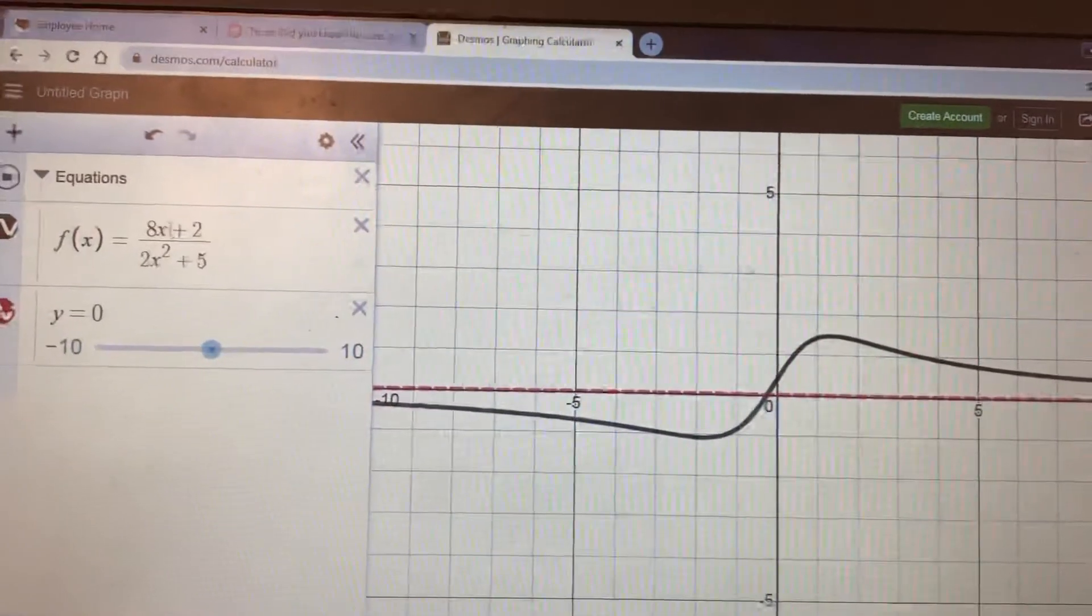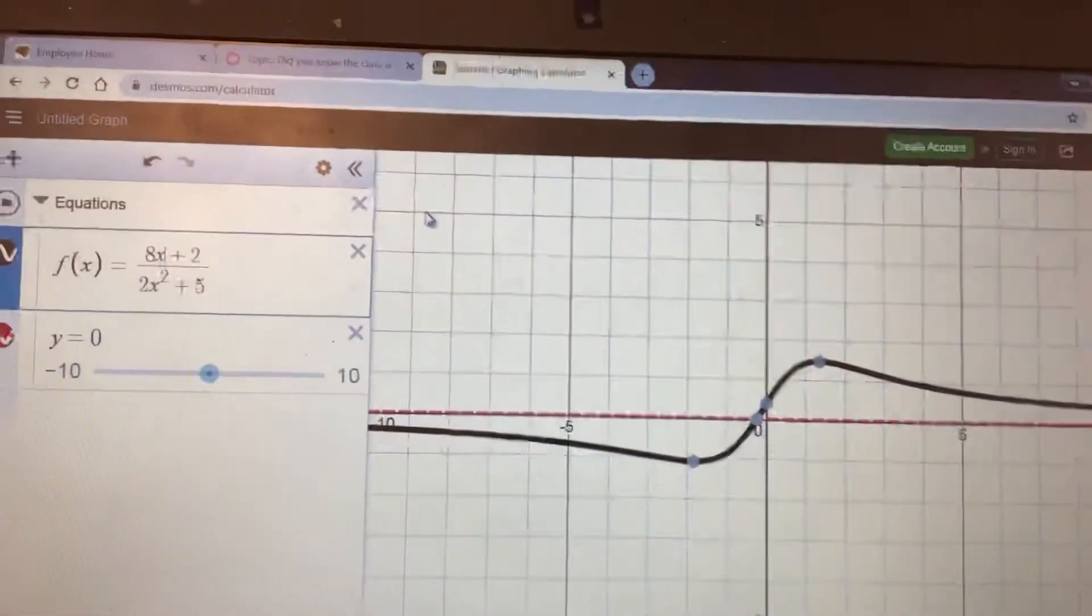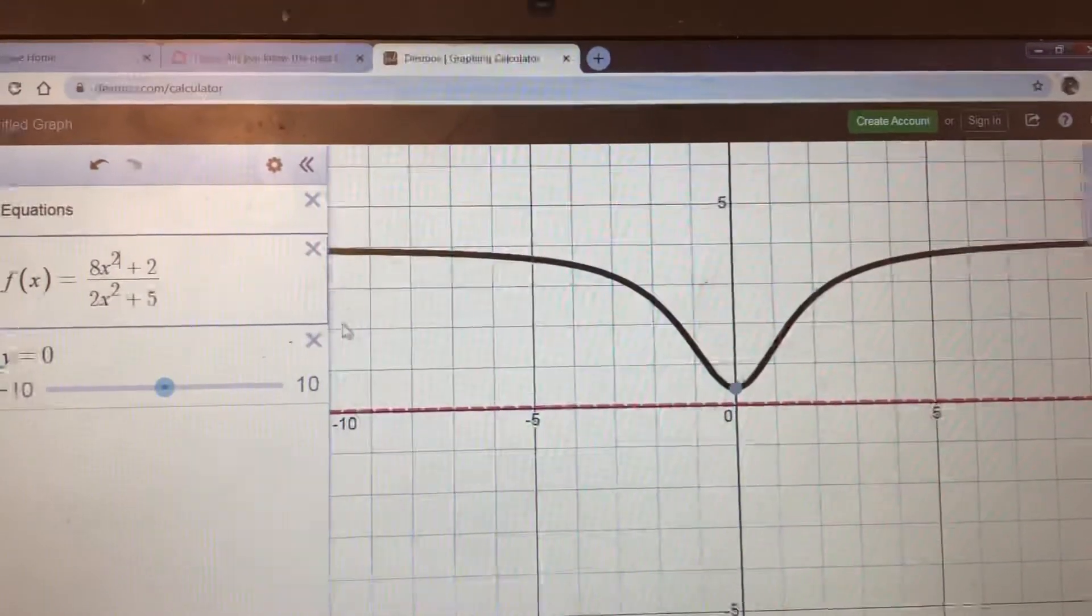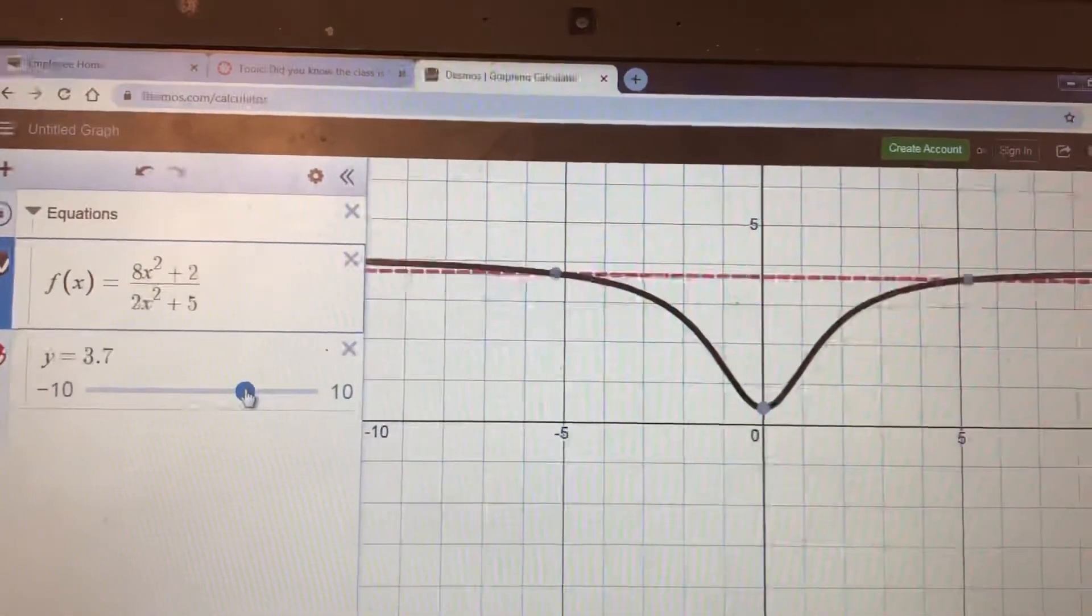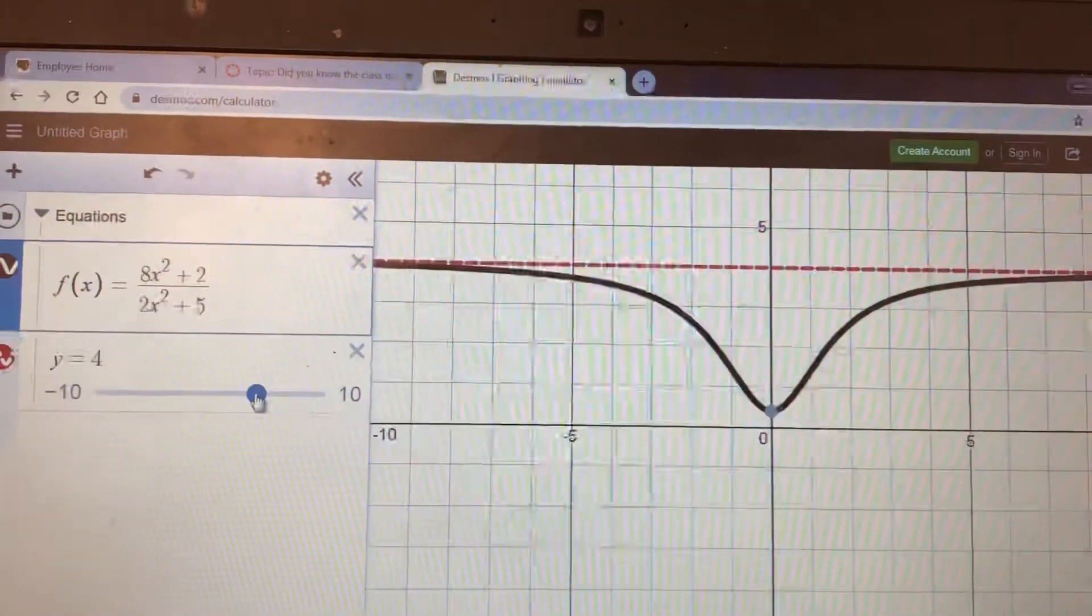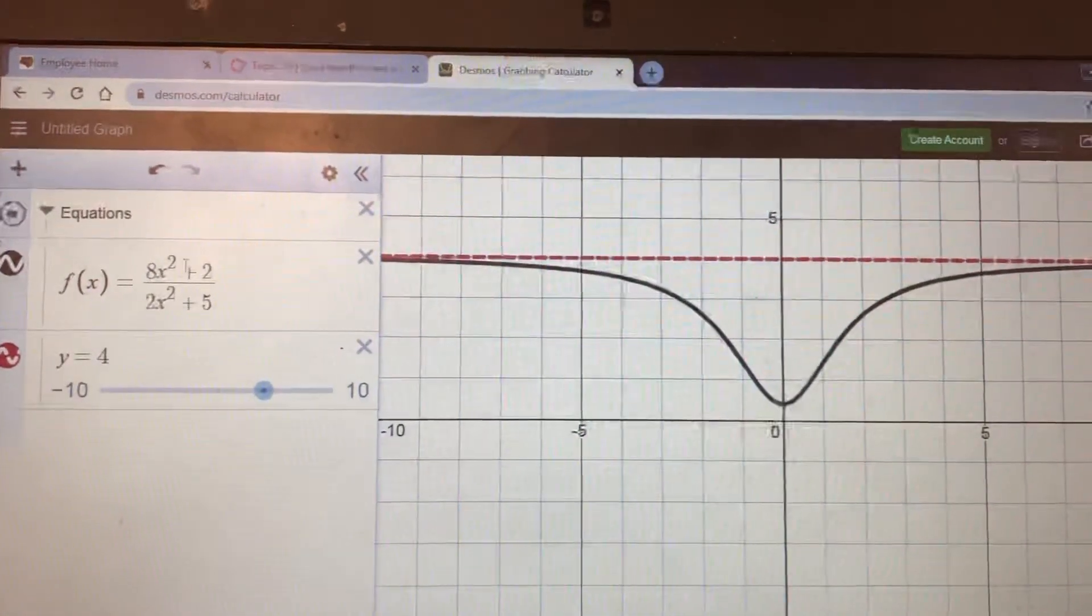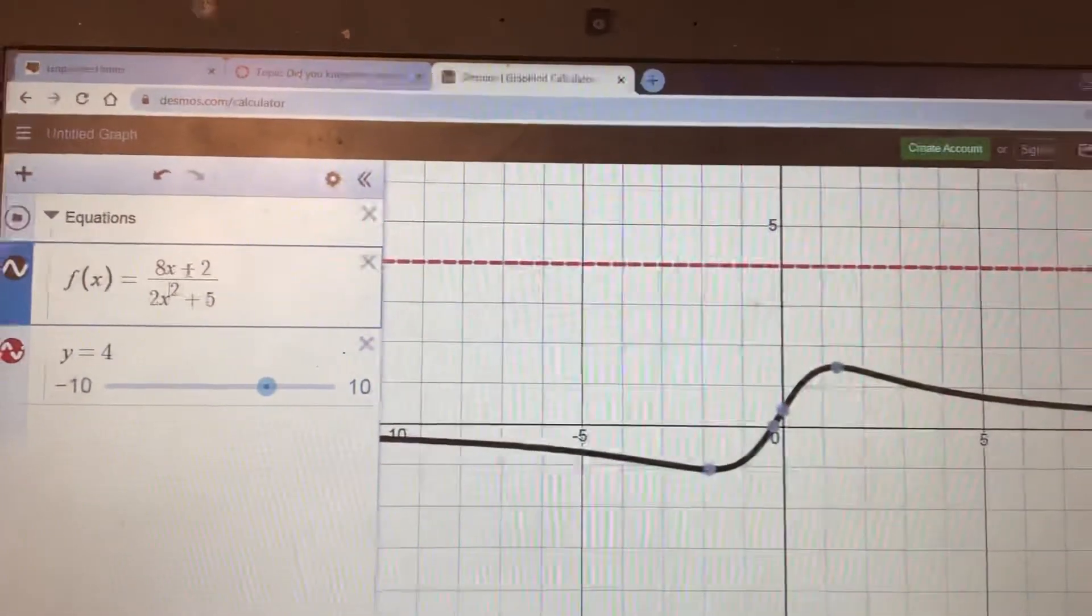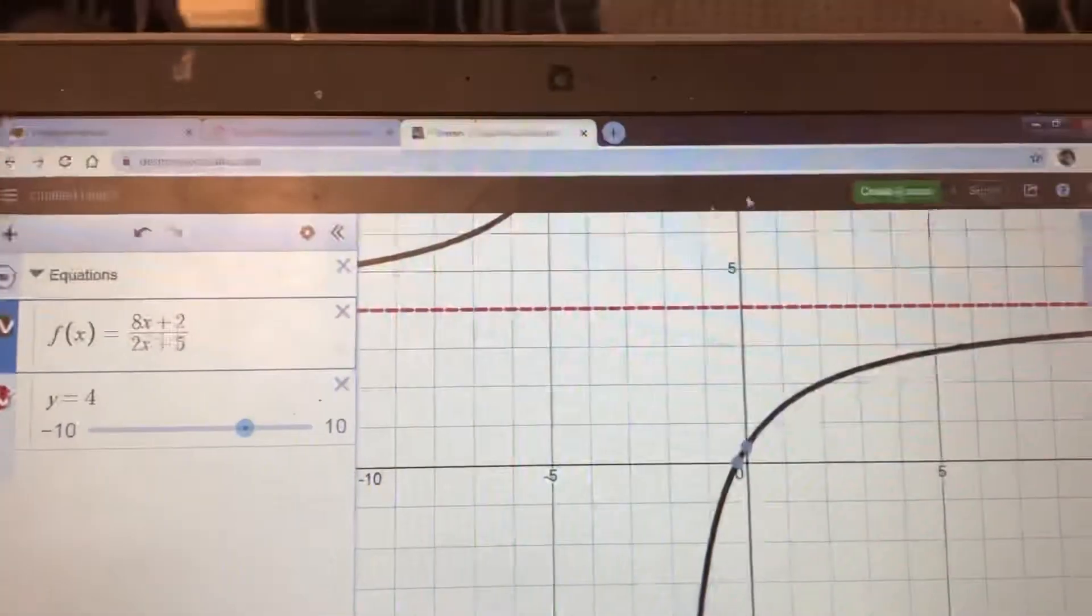Now of course I also did something else - I put a power on the bottom. But what happens if I put a power on the top like x squared? Well that looks interesting, but the horizontal asymptote moved again. Wait, is it back up there at 4? It is. What's going on here? So how come this one the horizontal asymptote was the ratio of leading coefficients, but this one wasn't, but this one was?